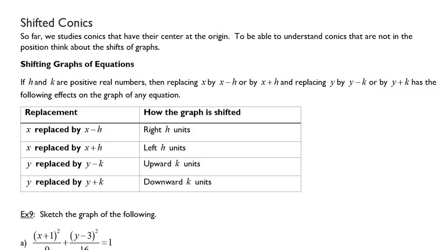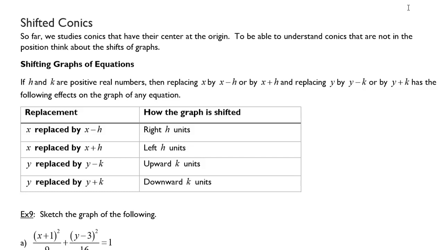Welcome back to video 6 on conic sections. In this section, we're going to look at shifted conics. So far, we studied conics that have their center at the origin, but to be able to understand conics that are not positioned at the origin, think about the shifts of graphs. We've done transformations of graphs before, hopefully, in other classes.